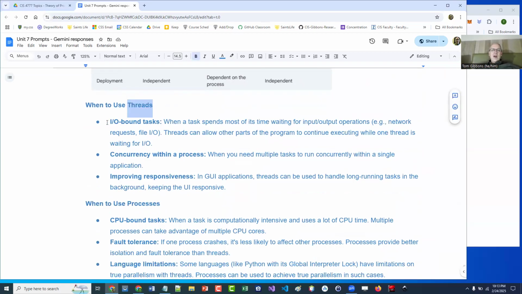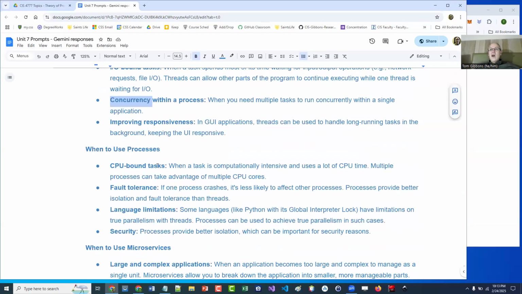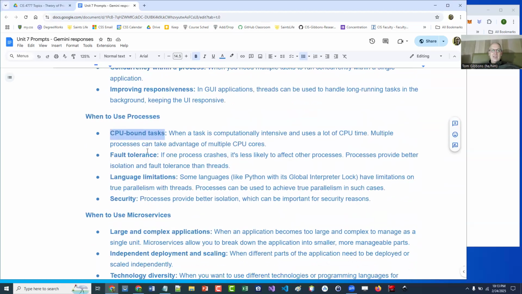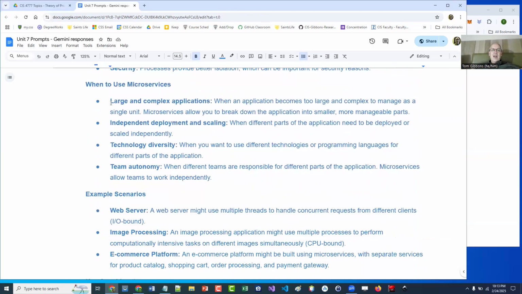That's when you have parts of your program that are going to kind of hold up or pause there, or there's some concurrency issues. If you want to be running on multiple cores or CPUs, then you're going to be working with multiple processes. And again, if you're just trying to break a large system up into smaller processes, you're working more with services and microservices.